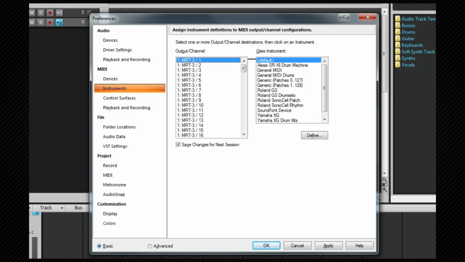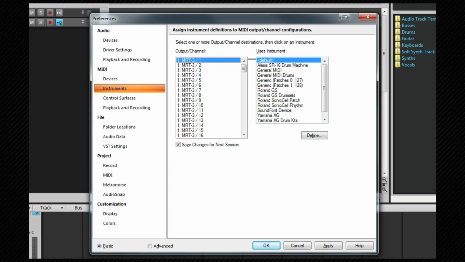If your device already has an instrument file listed here, it is simply a matter of highlighting the device name and channel numbers we wish to assign, and then clicking on the instrument definition to the right. A line appears showing the assignment. You can assign one channel at a time, or multi-select and assign them all together.